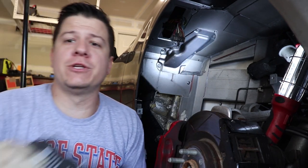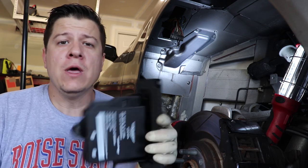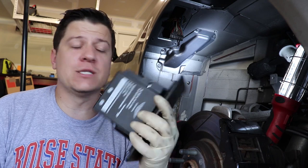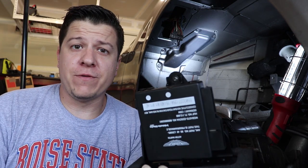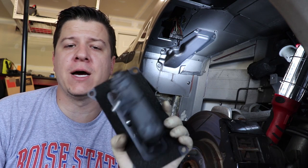Set the old one aside — here's the new one, looks the same, but they are different. They are actually different going from the DB9 to the Vantage. So if you need one of these, please let me know, I can get these for you. They're several hundred bucks, but it does fix a lot of issues and they're easy to install. They are different between the Vantage and the DB9, so keep that in mind. The Vantage one was more expensive, so keep in mind they won't be the same price either.